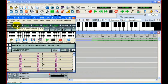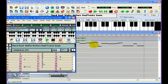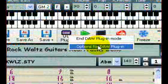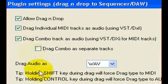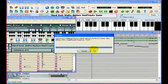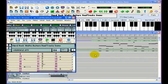And of course, it also works for MIDI. And with MIDI tracks, you can either set them to drag actual MIDI information or first convert to audio using your currently selected DXI synth. And you can see that there is the MIDI information. But if I change the plugin settings, it instead converts it to an audio file. This is the same whether you drag to the digital audio workstation or just a Windows folder.